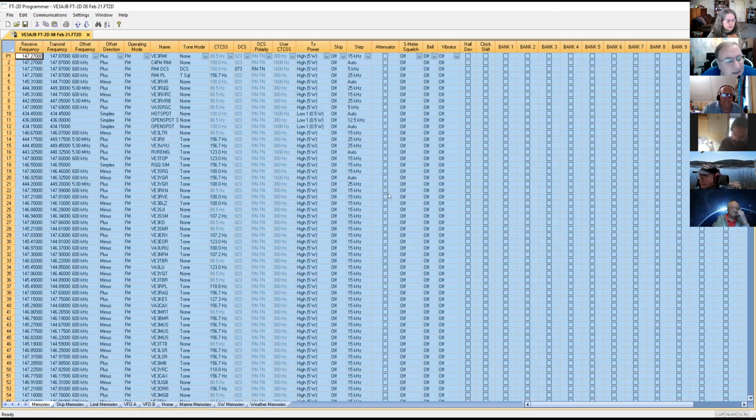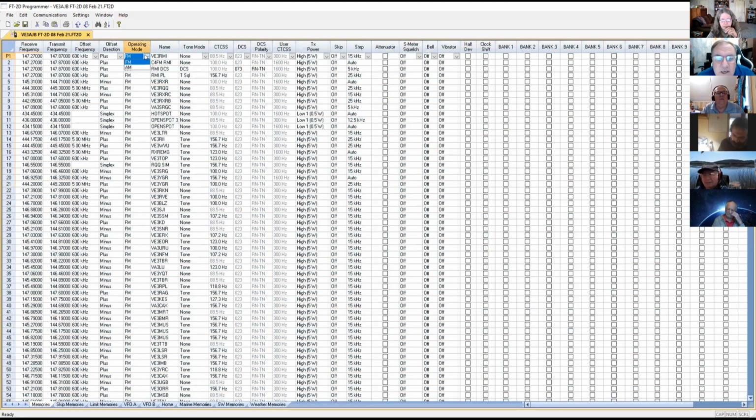Now, the nice thing about C4FM, different than D-Star, is you have your operating mode, and the operating mode here is AM and FM.